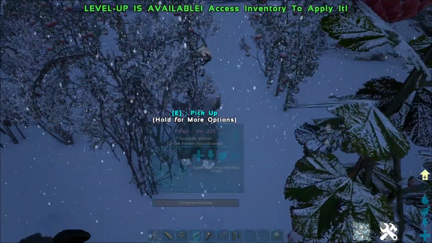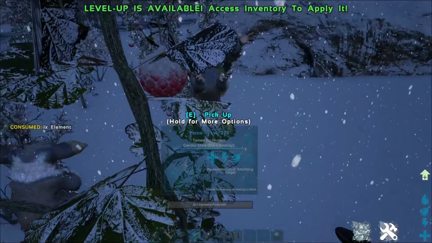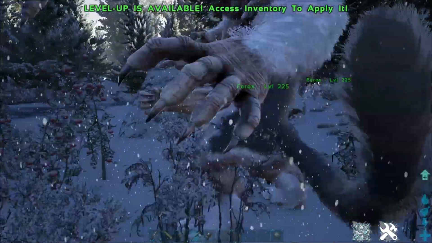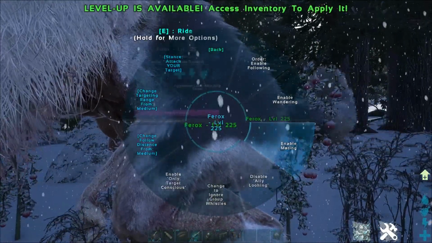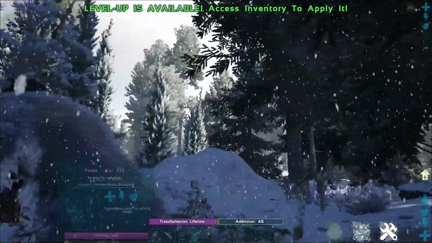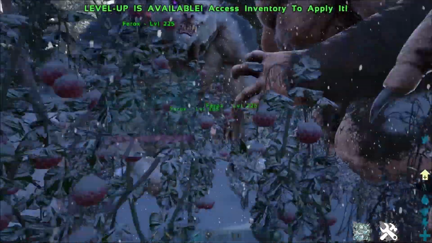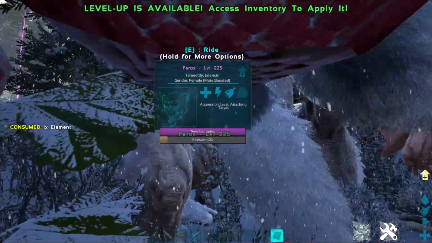Okay, guys, so we have a female right here. We're going to feed it some element. Actually, I wonder if that triggers all of them. No, it doesn't. So that's going to make her transform. She's going to get a 5% addiction rate. Now, if we come into her behavior and we go enable mating, it won't actually let us. So you need to get her addiction to 95%, sorry. So what we're going to do, we're going to feed her a bunch of element here.